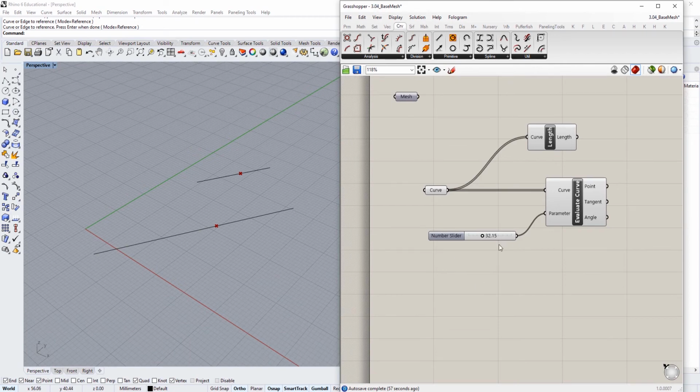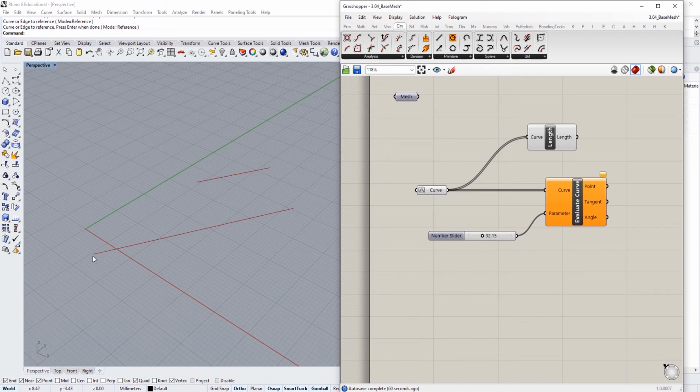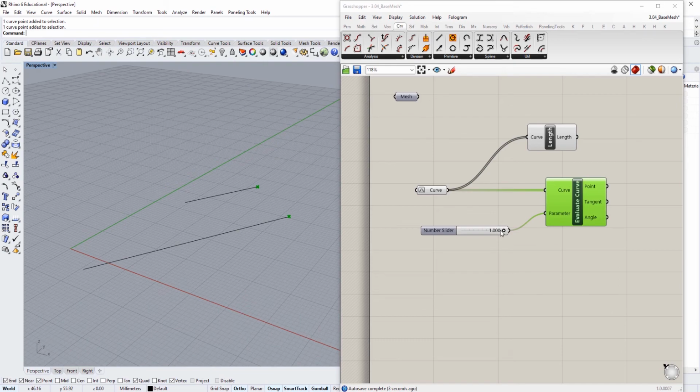Say, for example, if we wanted to find the midpoint of both of these curves, I could go ahead and just right click on this curve here and use the reparameterize command there. And what that does is it squishes the domain of these curves down so that this starting point is the value of 0 and this end point is the value of 1. So if I go and create a number slider that's a value of 1.000 and I plug that into parameter, I get the end point of both of these curves. If I make it 0, I get the start point of both of these curves. If I make it 0.5, I get the midpoint of all of these curves. So reparameterization essentially gives us power over multiple curves to find a self-similar point on each of those curves.